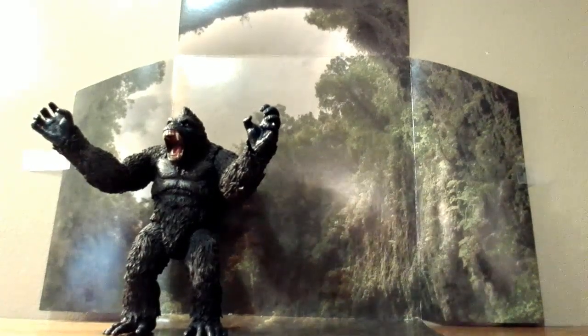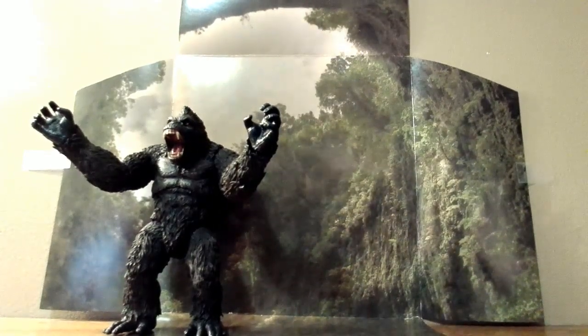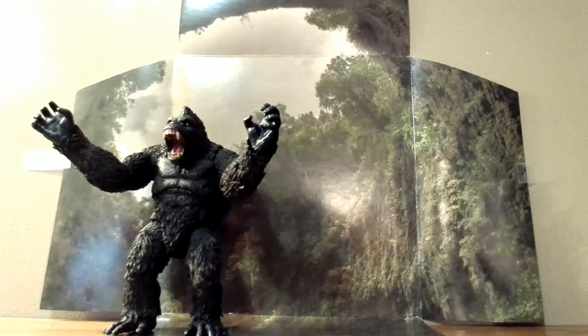The only repainted version of these Godzilla I've gotten was the Burning Godzilla. And that's just because it's a different version of that Godzilla. It's not the same thing, and I actually like that design.